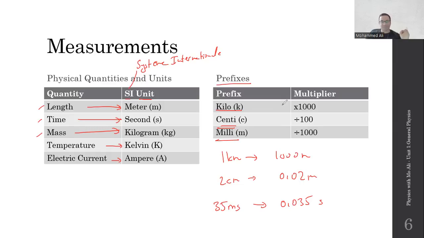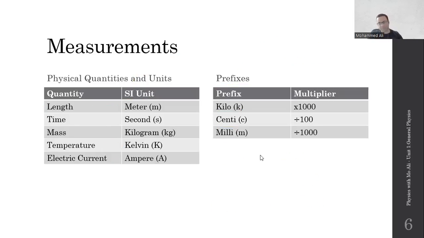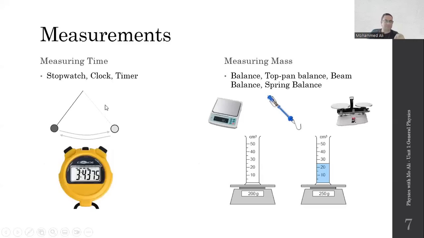You need to know how these prefixes work. All right. There are other prefixes as well, like mega, which is very rare, but that is times 1,000,000. And micro, which is divided by 1,000,000. But to be honest, they're very rare. They've only ever showed up like once or twice in the past papers before, and that's for extended students too, not core students. So we're going to move on from prefixes and actually start talking about something important.